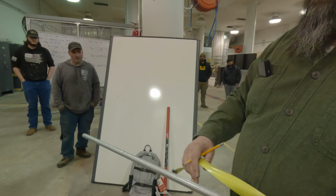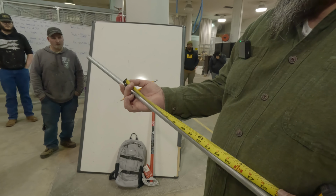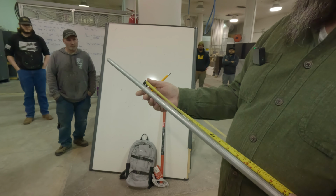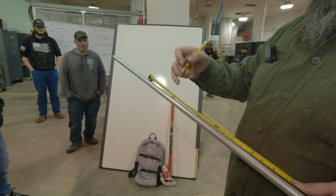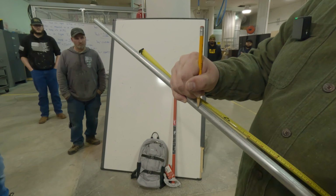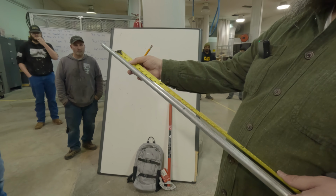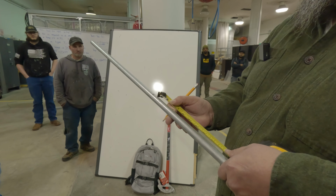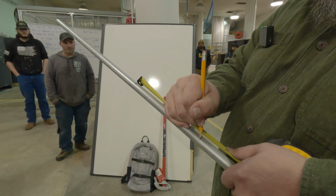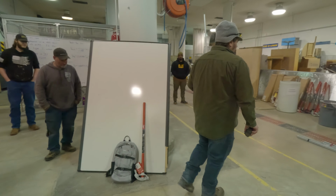And then depending on how much space, which I really cut it quick on that one, let's put 10 inches in between. So that would be your next start point. And then another 8 inches, and that's your end. See if this one turns out any better. Probably won't, but.